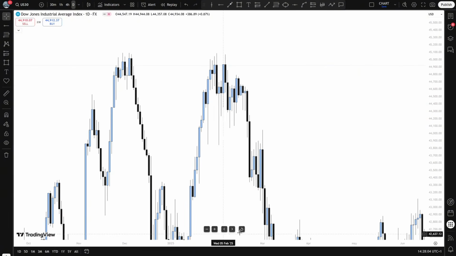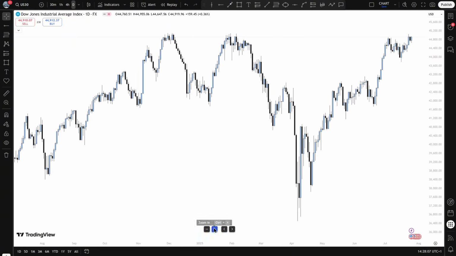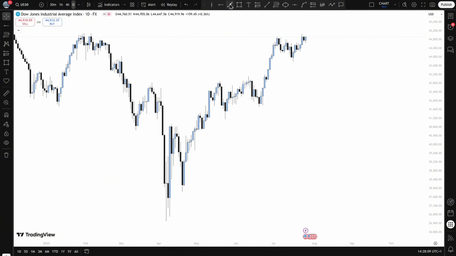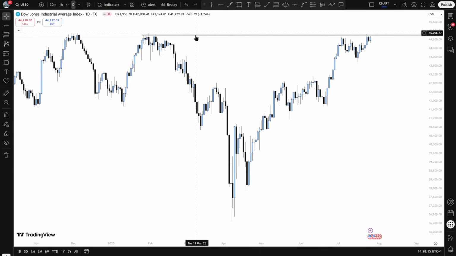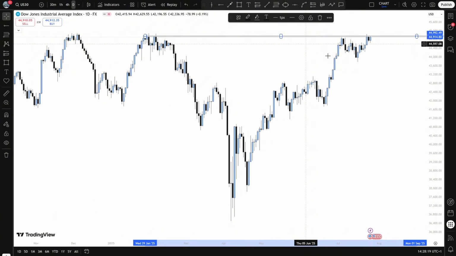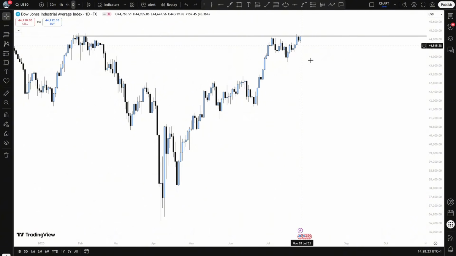All right, so looking from here, last week we had resistance zones from this level. I will extend my rectangle box to this level. So we have a resistance zone here, and also a resistance zone here. And right now, price is respecting that resistance zone there. So I'm going to have to clone this right now.